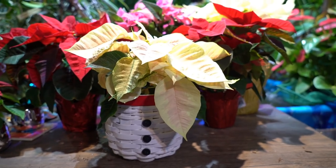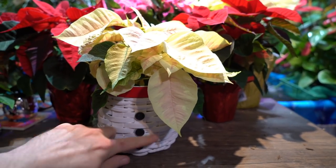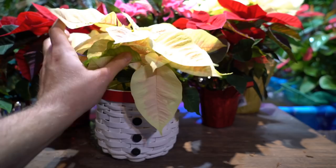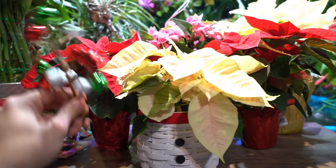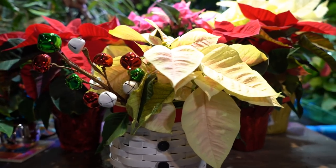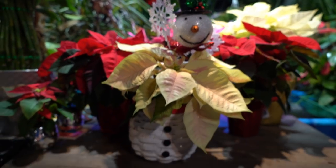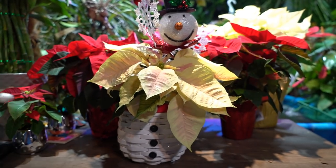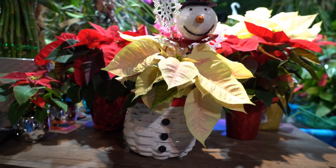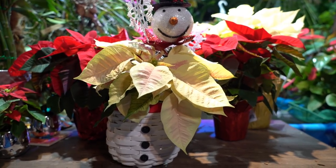I know that that doesn't look like the cutest, most fancy thing ever, but it's really simple and easy, and I could put something on the bottom to help raise the plant up a little bit. That would help. Maybe embellish that with some floral picks, some wintry things. That looks great, doesn't it? Hey, just keep it simple and just stick a snowman on top of there. Doesn't matter, the point... I still have bells in my hand. The point is that there are things you can do with them outside of the foil that keeps them cute.